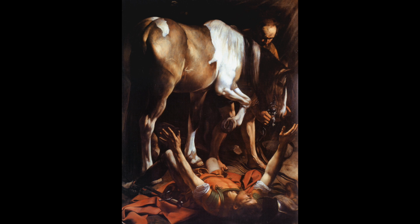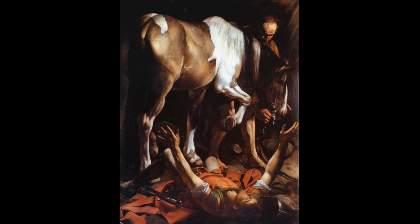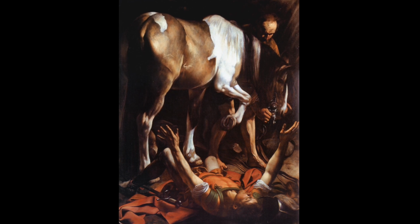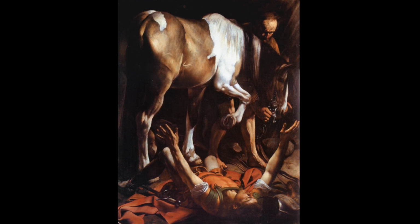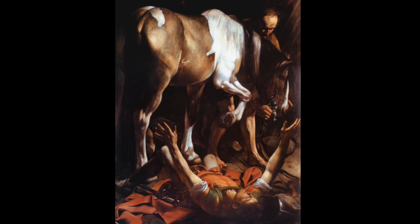And now finally we're going to have a good look at it, because this is a far superior painting, in my very humble opinion, to that first version. You see, that first one is crowded. There's too much going on. And here in the second one, it's much more focused on that fallen man, on Paul. The man we see here lying with his face towards the edge of the painting, with his arms spread out.